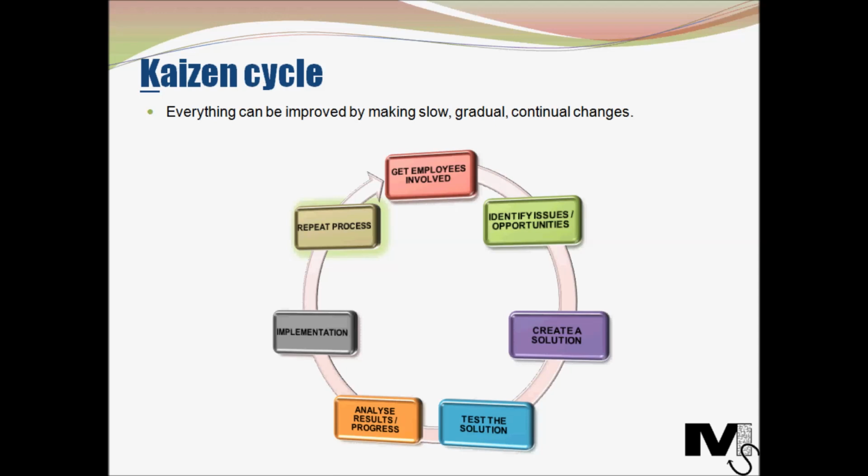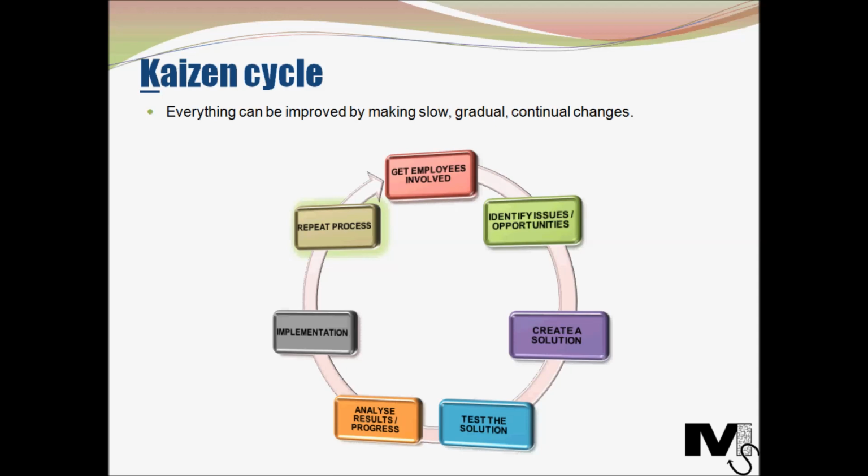And the next stage is implementation. If the pilot is successful, the solution can be implemented on an organizational basis or a project basis, whatever is applicable for the current process. If it isn't successful, we go back to the testing stage and select another solution to pilot. It's important to understand that this cycle needs to be repeated and continued on a regular basis to ensure successful Kaizen implementation. Small changes and improvements, bringing in gradual increments in productivity and efficiency, is the essence of Kaizen.